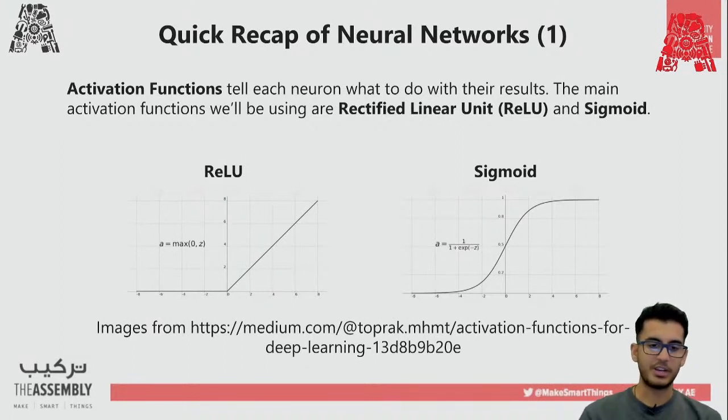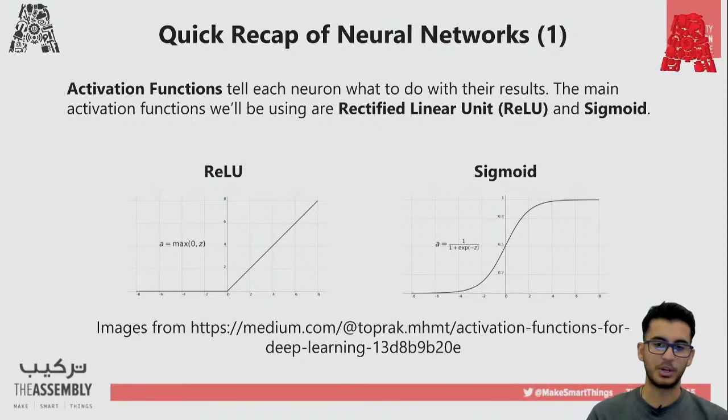Whereas the sigmoid function tends to push the outputs to between 0 and 1. If you look at the graph on the right, you'll see that the sigmoid activation function pushes anything that's less than 0.5 more towards being 0, and anything over 0.5 more towards 1. And this is really helpful in binary situations like what we're going to look at today.